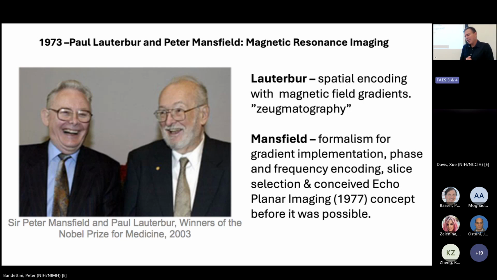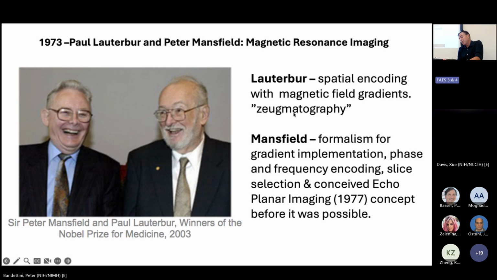But he actually invented slice selection. And so actually, no, Peter Mansfield. No, actually, he invented slice selection with zeugmatography. Peter Mansfield did a lot of the formalism. He worked out the math of K-space, so-called. People always refer to K-space as the way you process through this gradient space to encode the information to create an image. He worked out the math for that. He worked out phase and frequency encoding. Actually, he also did work out slice selection.